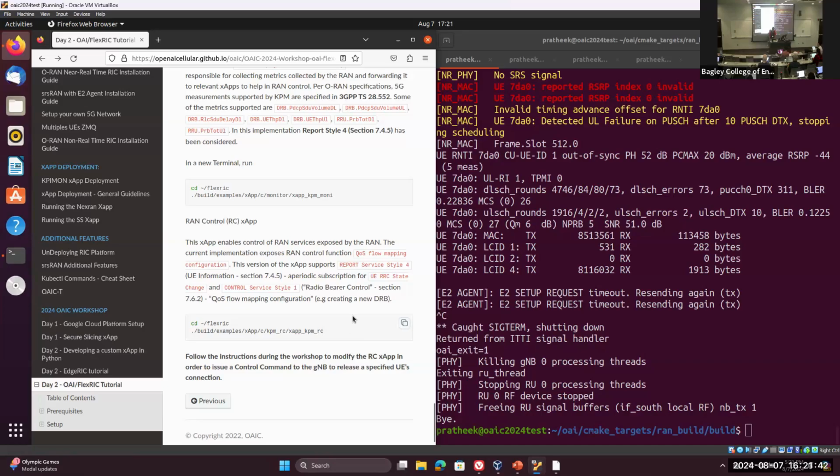So this is a very simple example. We'll have this kind of scenario where there's a GNB and a UE connected to the GNB with some traffic, or even if there's no traffic, that's fine. And we will code a control message at the XApp to release that particular UE that's connected to the GNB from the network. And we will see if that is getting executed or not.